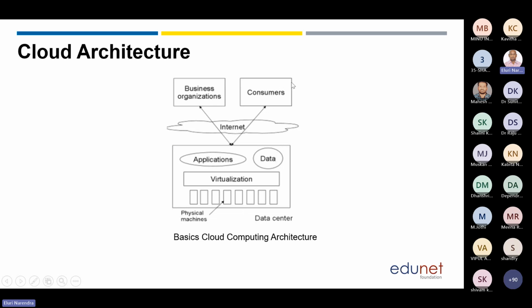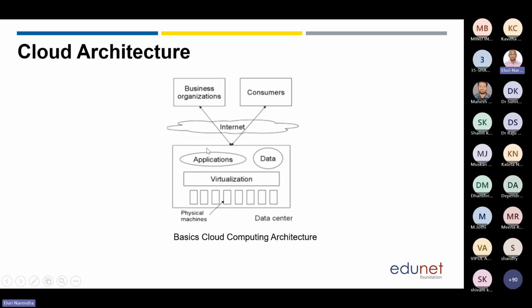In the front end, you have the clients. A client may be a small client, which means an individual, a person. And a client may be a big client, which means a business organization. So maybe a small client, maybe a huge client, are requesting some services from the cloud service provider.